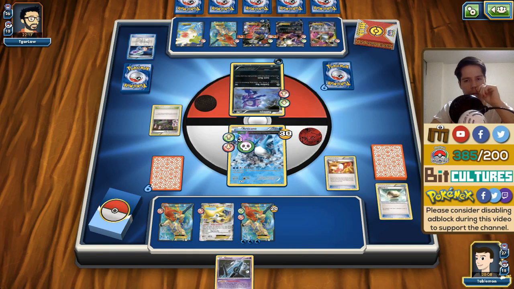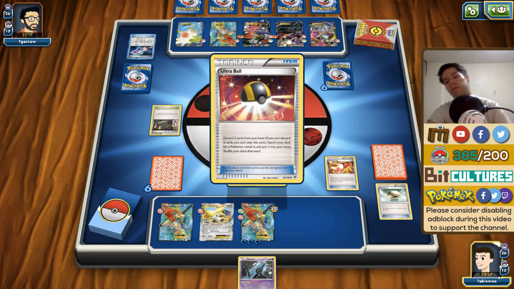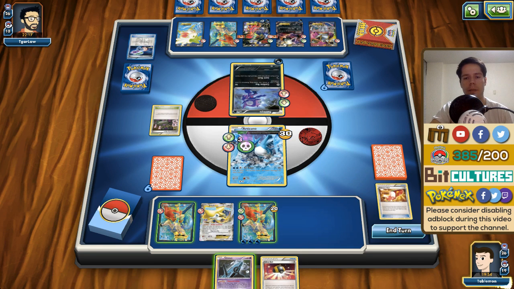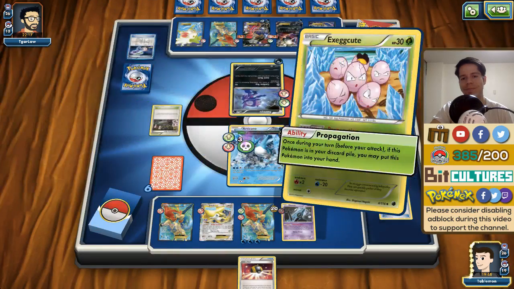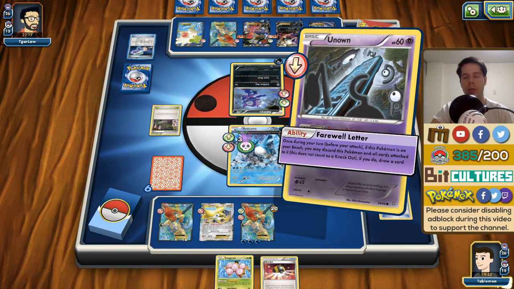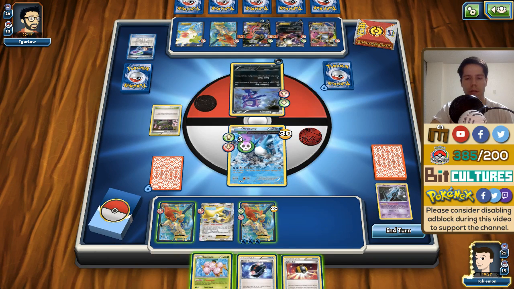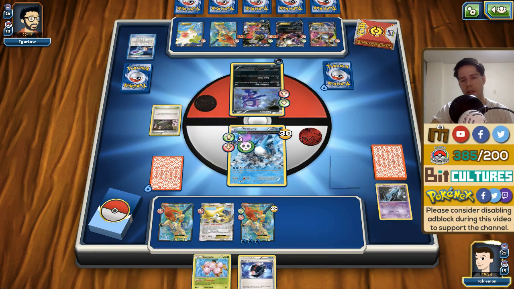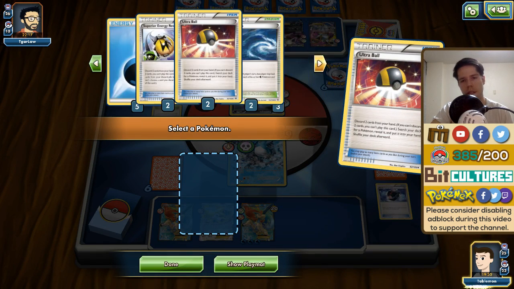I'm going to see what I get off of this Trainer's Mail. I do get an Ultra Ball, which, since we have no more Jirachi, doesn't really help us, but we can get Shaymin, and I will get Shaymin. Really unfortunate that... Well, it's okay. It's okay. I can use... Never mind. I'm gonna use Farewell Letter, see what I top deck. And it is a Battle Compressor. So, none of those help me get the Blastoise out, which is really, really bad.